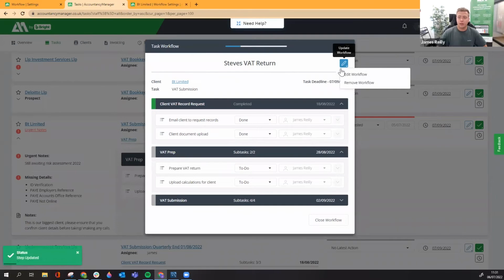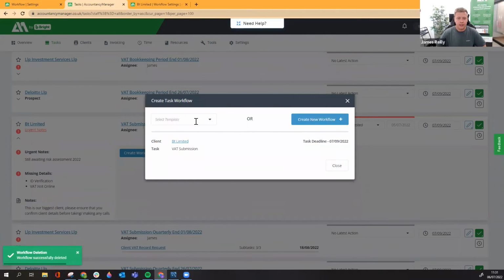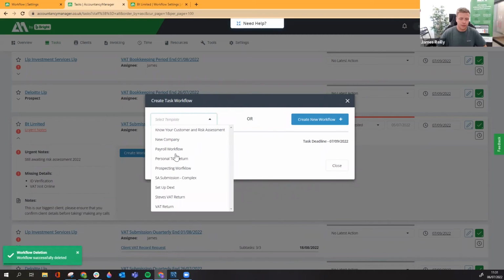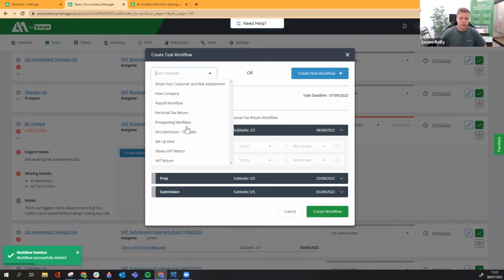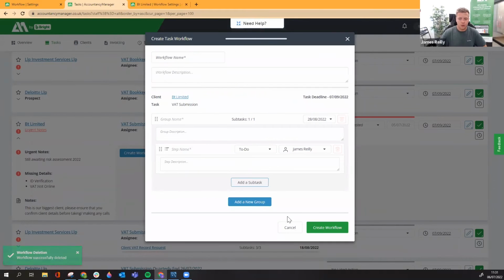So say if an incorrect workflow has been applied to a task, you've got the option to remove it. And again, you can reapply a different workflow template across the board, or create an entirely new workflow from scratch.